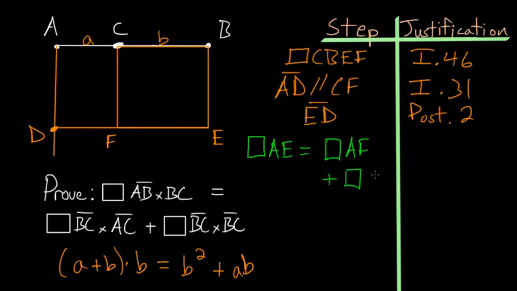But this rectangle AE, let's think about the lines that contain this rectangle. So AE, this big rectangle is contained by the line AB and BE, but BE, since CBEF is a square, this line BE is equal to these other three sides within the square. So in essence, what we can write is that BE is equal to BC, and since AE, the rectangle is contained by AB and BE, we can also say that this is contained by AB and BC.